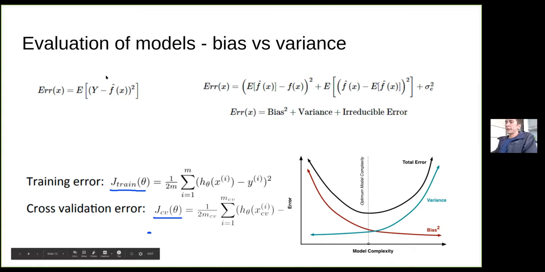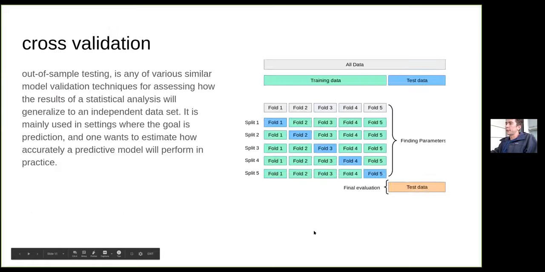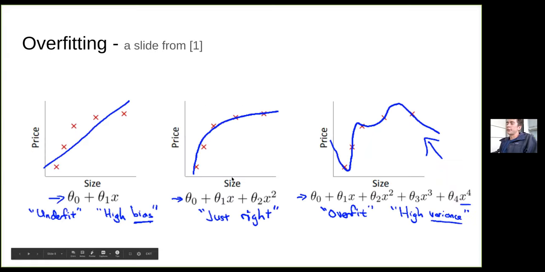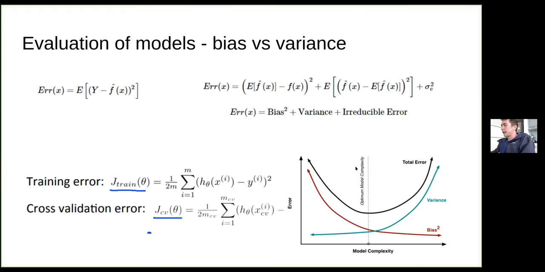So you think about these two errors. There's a training error, which is what we measure in this utility function, and then you end up with the cross-validation error. If you sum them together, you get the total error curve, which explains where the optimal point for the model complexity is. In an example here, you end up with, let's say, a polynomial degree equal to 2, and it feels kind of right, though quadratic feels kind of weird for the price and size relationship, but no matter what, it fits the data well. You end up trying to figure out that optimal hyperparameter based on cross-validation.